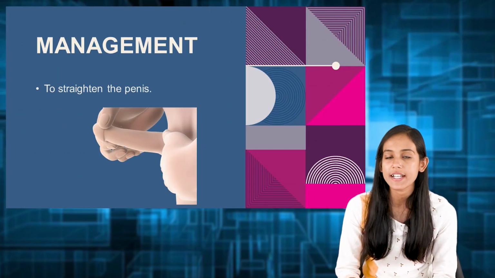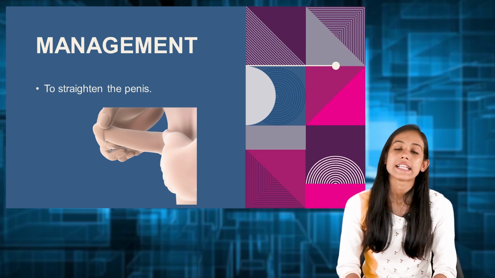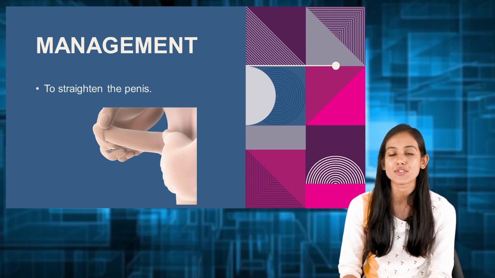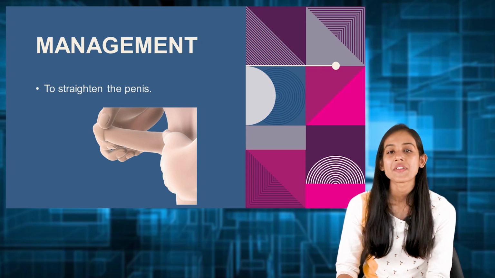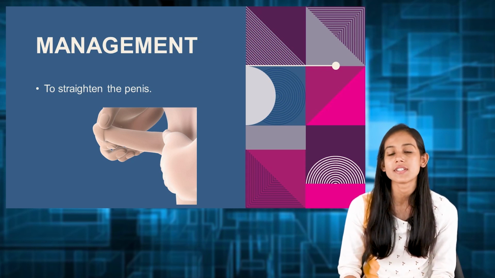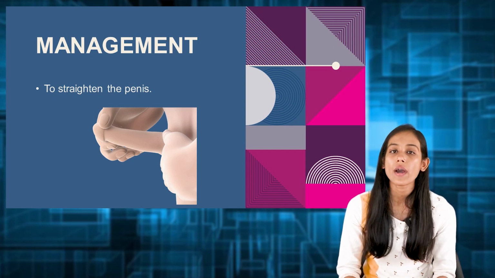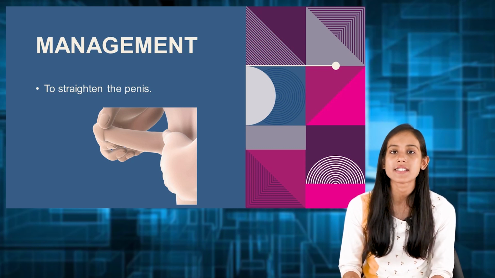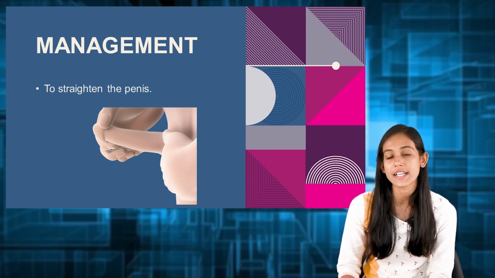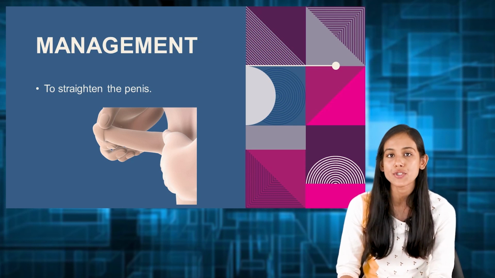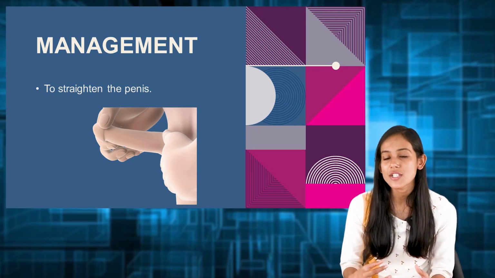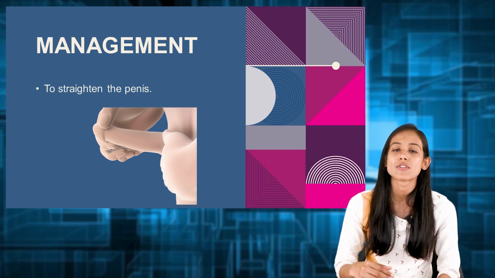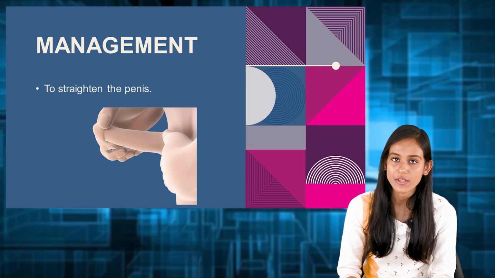Now here there are two things that I would like to tell you. The first thing is that this surgery should be performed at the age of 6 to 24 months. And the second thing is, in these children, circumcision should be avoided. Now, why should circumcision be avoided? Because we know that in circumcision, the foreskin is removed, right? But this foreskin is the source of tissue that the surgeon uses to rebuild the missing part of the urethra.